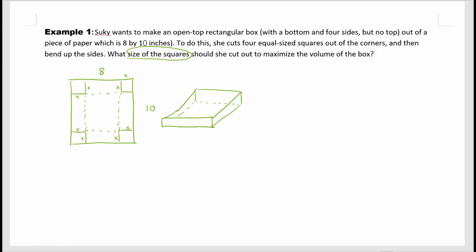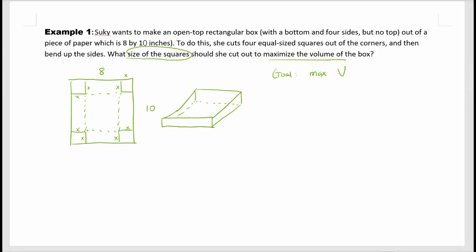So what is our goal? Our goal is to maximize the volume. Let the volume be V. So now we have set the variables and we have drawn the picture. Now let's go to step 2. We find the relations. So what is the relation between V and x? Let's look at our picture.